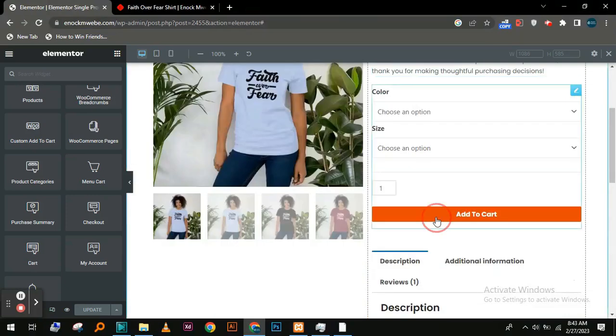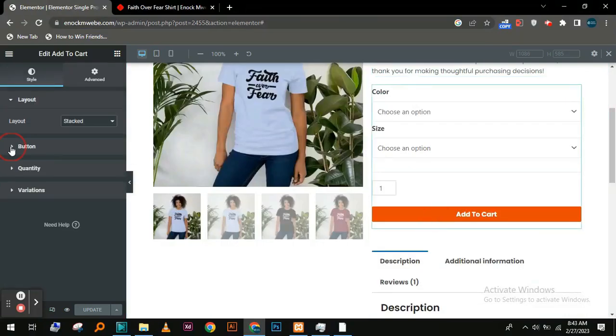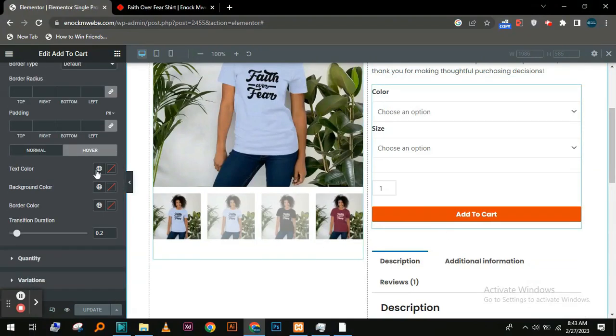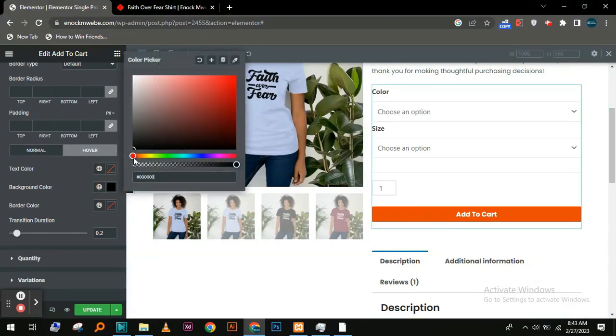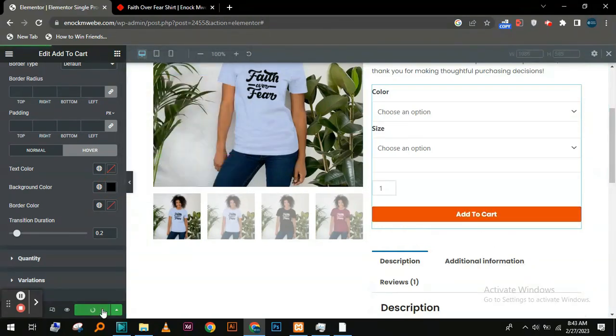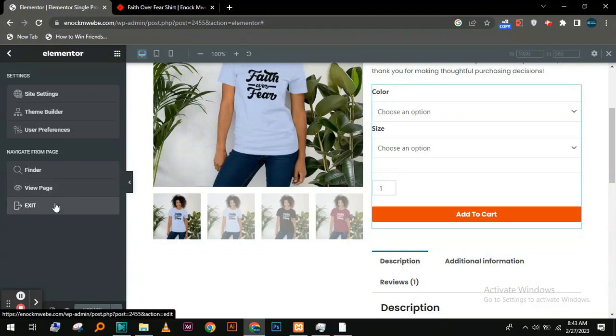Let me see. Let's make the hover here to black. Okay, I didn't like the gray, so yeah, it looks fine now. Okay, save that. I think we are done with this, so we can exit.